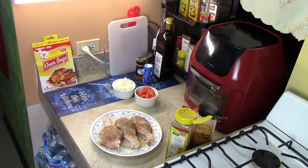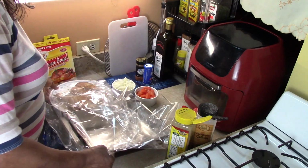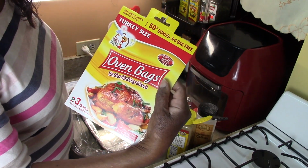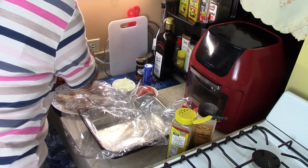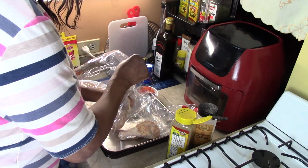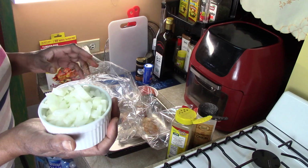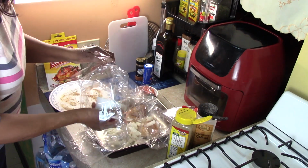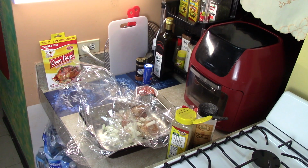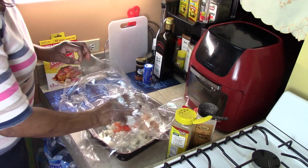Okay, now this is the bag that we're going to be using, and this was 3 bags in a package. I get it at Dollar Tree for $1. Okay, I cut up 1 large onion and put that in there. This is 1 small tomato. I'm going to put that in there.